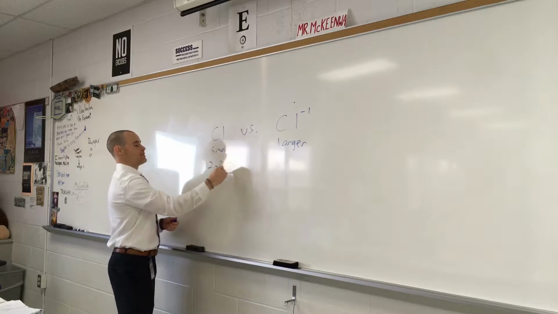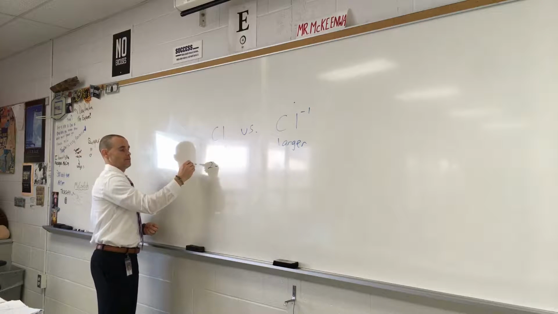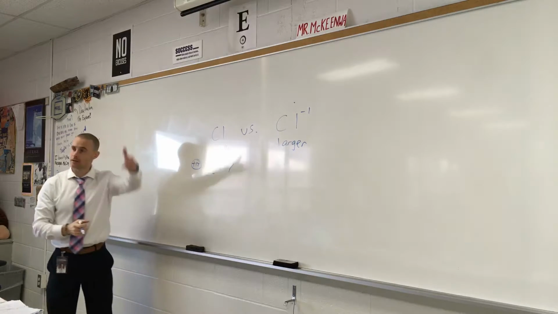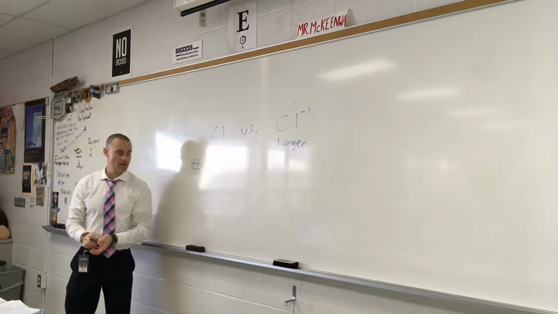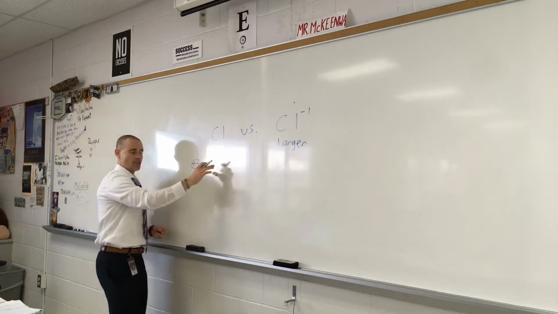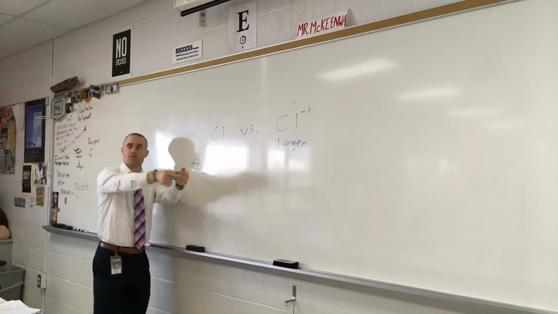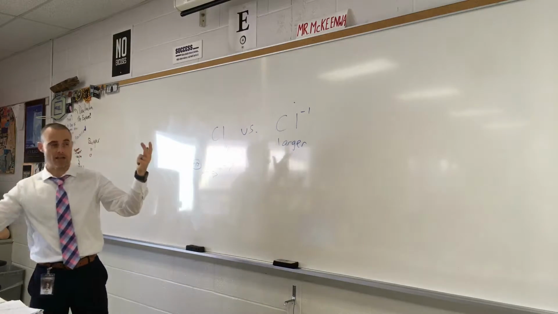This is Cl, element 17. How many protons? 17 protons. So I want you guys to write this down. These 17 are pulling because they're attracted to the negative electrons. There's the whole tug of war analogy. And what Will was saying also kind of helps, that the electrons are also pulling because they're attracted to the protons. So the negatives are pulling the positives, the positives are pulling the negatives, and then they reach a balance, like an equilibrium, and that's the radius.